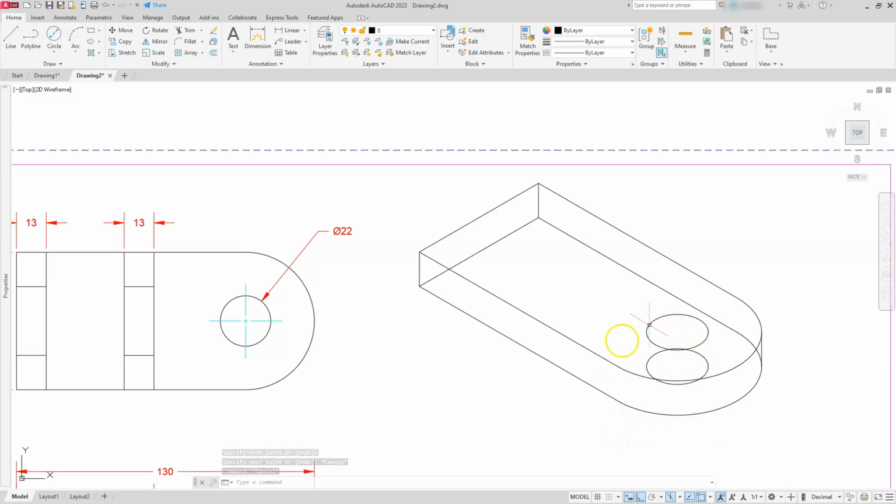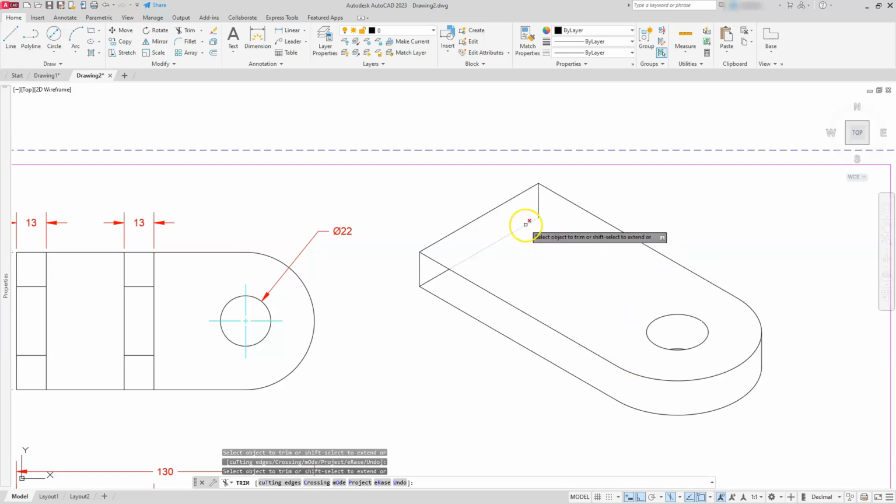Okay, so let's go ahead and finish trimming out these circles and things of that nature, just so we can get all of this looking somewhat right, and then we'll build off of this and make the next part. So let's go ahead and trim, and remember with this circle here at the bottom, I'm going to trim off these inside points. And then I'm going to trim off this little point here and here. If I want to keep going, I'll just trim these off. Alright, so now we have the bottom base of that created.